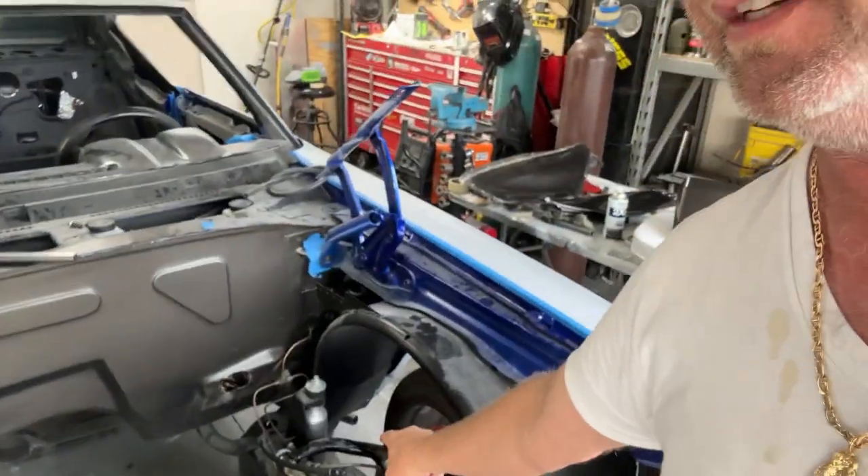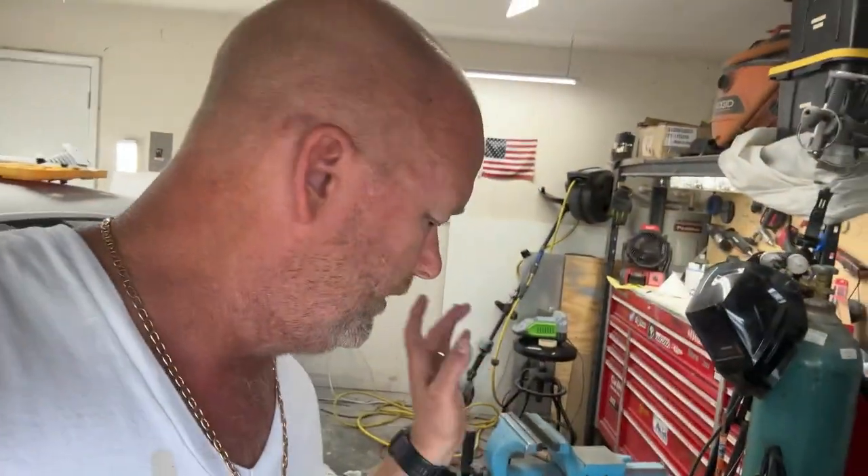I spent a lot of time today working on the steering shaft — I was able to modify the Camaro steering shaft, but that's in another video. What I still have to do is satin clear the interior trim and give it that texture that I like, and then I'll full coat the doors — paint them black with a satin clear, but two wet coats as opposed to two dry coats to give it that kind of sparkle. Anyway, that's it for today — check it out.